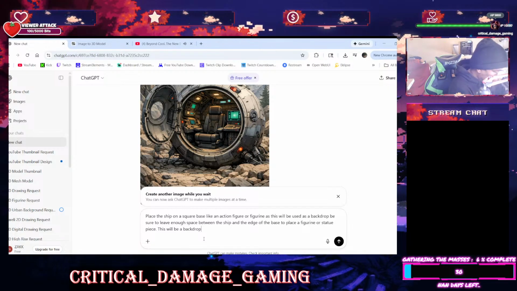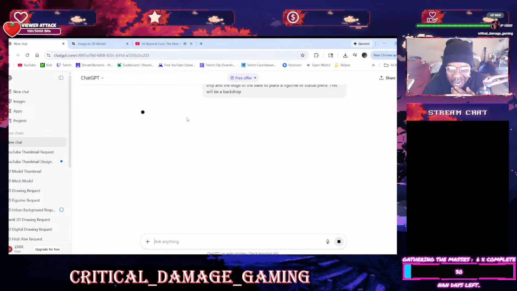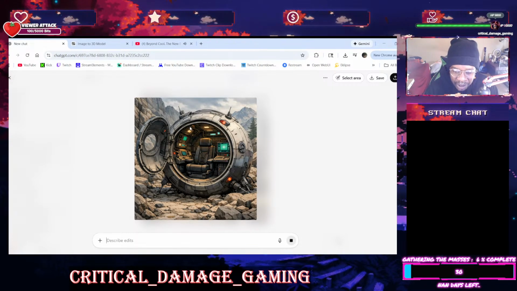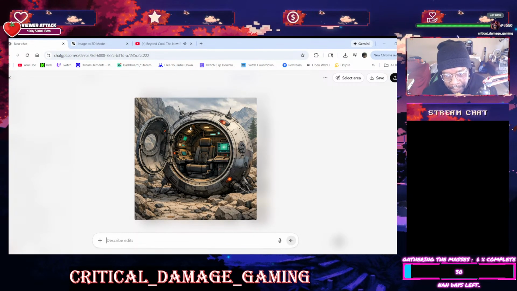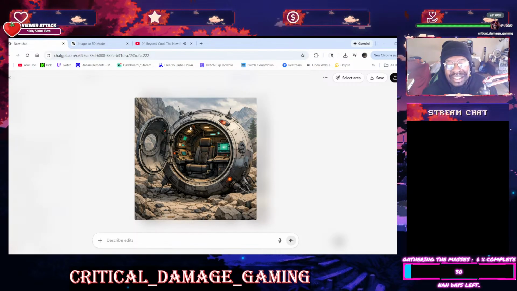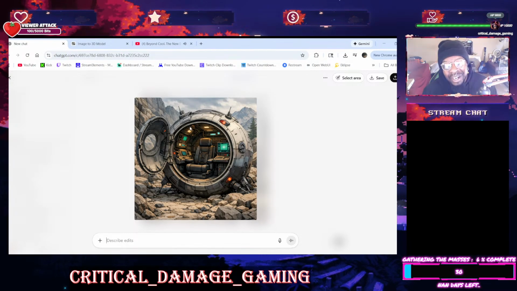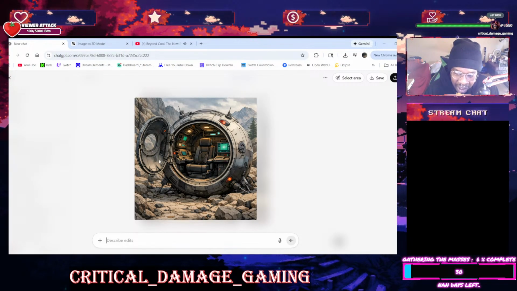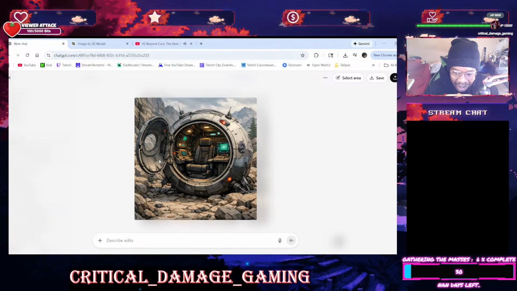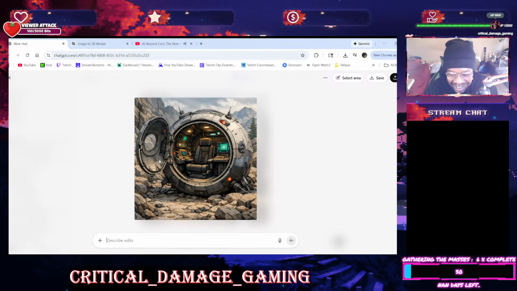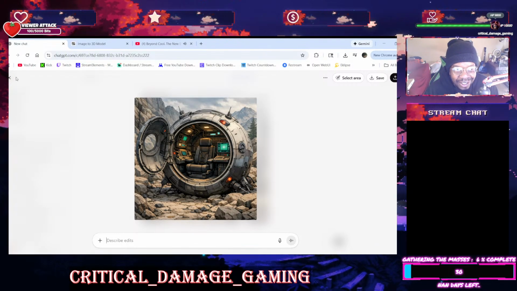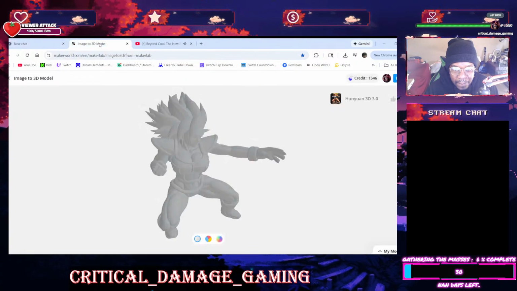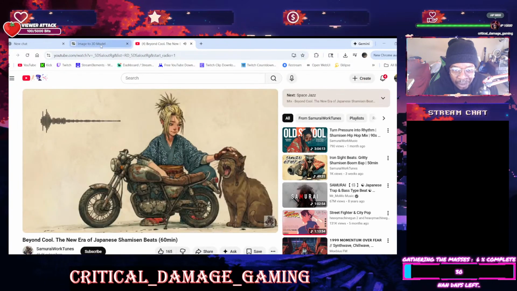Backdrop. So let's see. We do have an interesting backdrop here. Let's take a look at that. That would be really cool to put the Sand Warrior right in front of that. Now, whether or not we get that entirely detailed remains to be seen. But if we can actually get this to print or make a model close to this, it's going to be fucking epic. It might low-key be cool as shit.